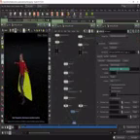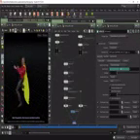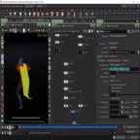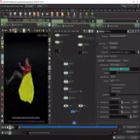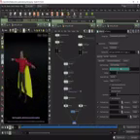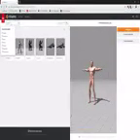Now, as a note, throughout this series of Vellum courses, I will be using some assets that were created with Adobe Fuse and Mixamo. Both are included with an Adobe CC subscription. However, due to legal reasons, we are not allowed to distribute all of these assets that you'll see. However, when we do encounter them in this tutorial series, I will walk you through exactly how to acquire them for yourself.